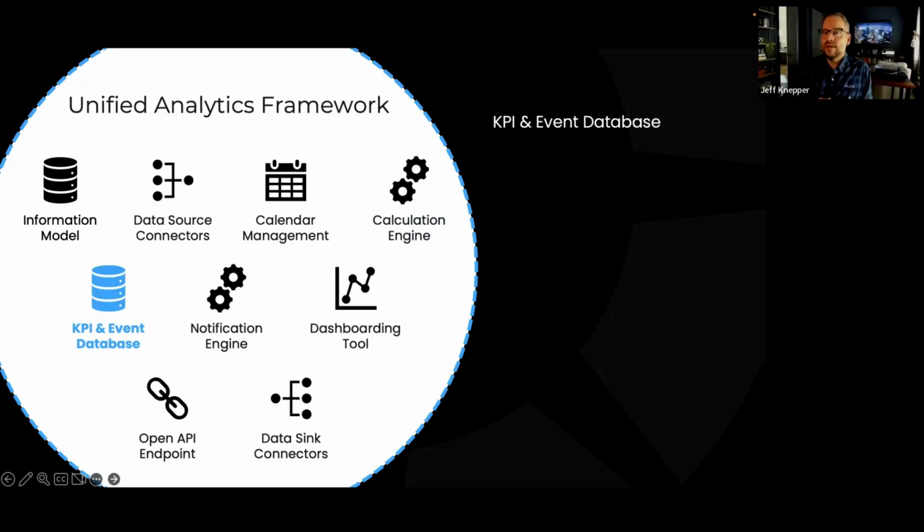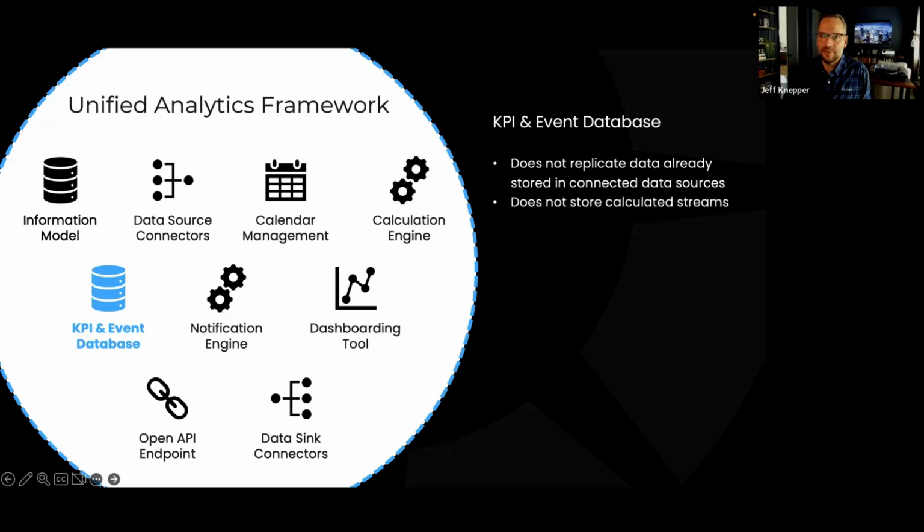Exactly. Now, where do all of these outputs of the calc engine live? They live in the KPI and event database. It's important to note, from a strategy, you do not want to replicate what's already being stored reliably in a historian or in a SQL database. No reason to ingest and replicate data that's already stored and validated in its underlying sources.